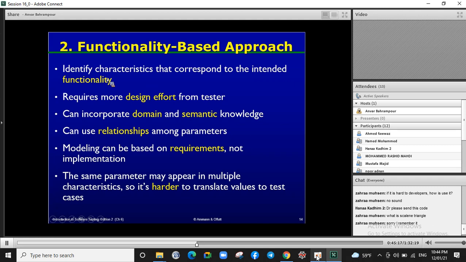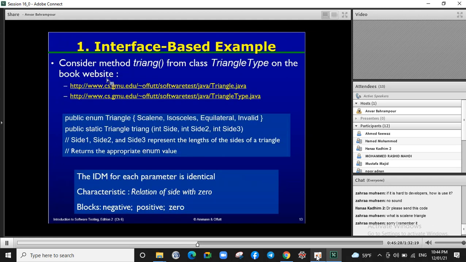As you know, we have defined this method to detect the type of a triangle. But in the previous approach, the triangle is not considered at all in designing test cases. The definition and principles of triangles are not considered at all, and we don't know what these parameters are.